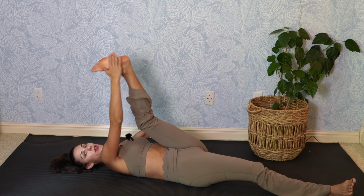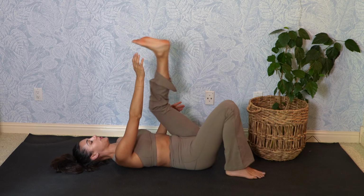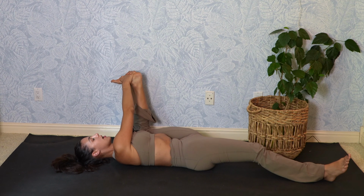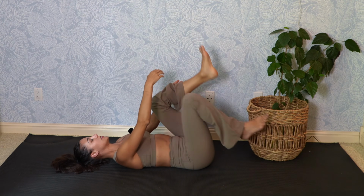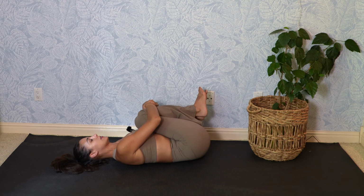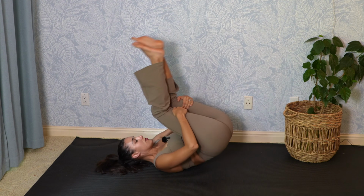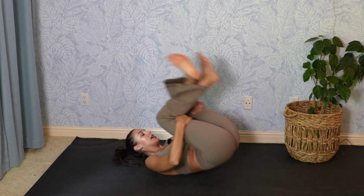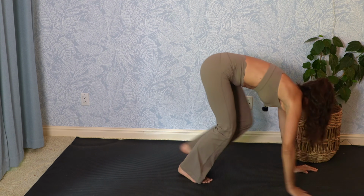Back up to center. Both hands grab hold of your left foot and then draw your left knee into your armpit. Half happy baby. Release. Hug your knees into your chest. Grab behind your thighs. Rock and roll. You'll cross out the ankles. Press back to down dog, or you can find a vinyasa if you're feeling fancy.